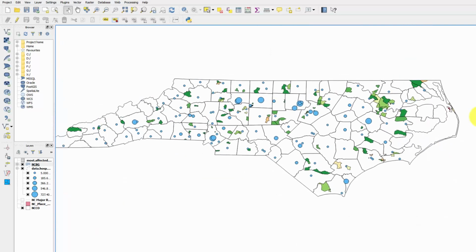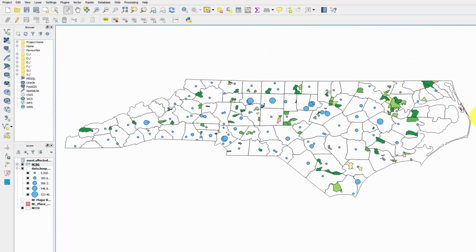So that's just a little quick introduction to QGIS. But it's just, if you're going to be doing data analysis with spatial data, you have to be able to know how to use some of these mapping tools. And this is kind of how to do it. Let me show you one last thing.